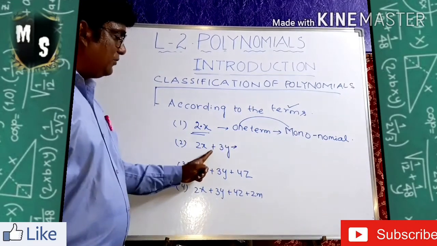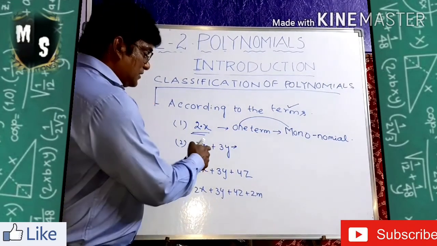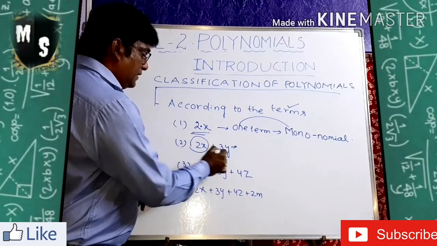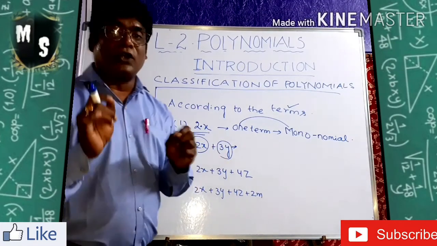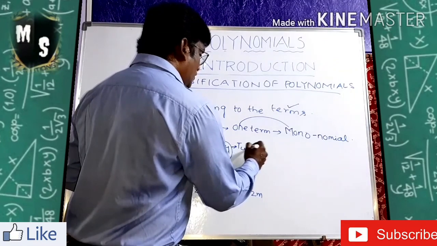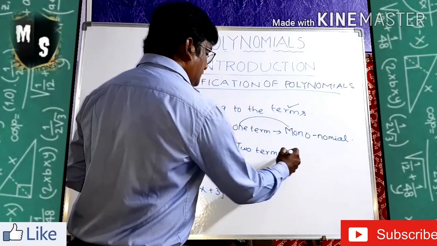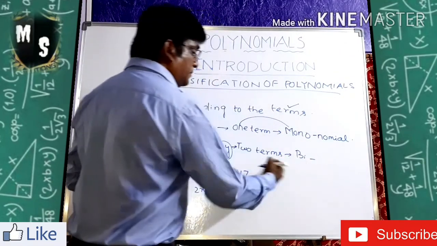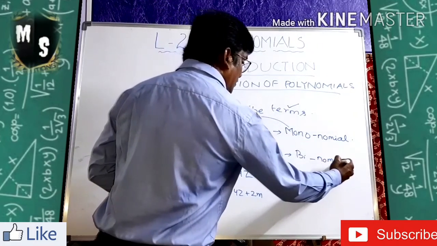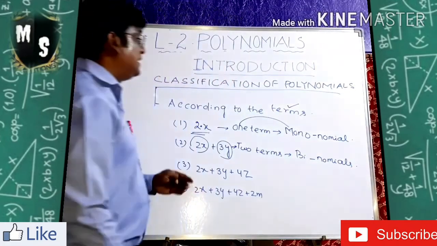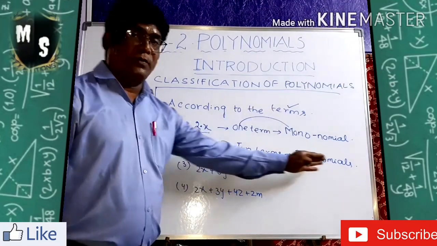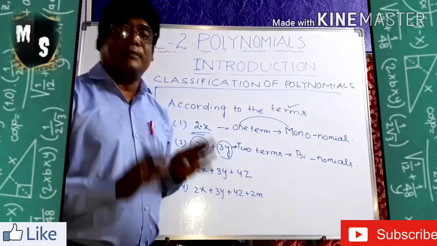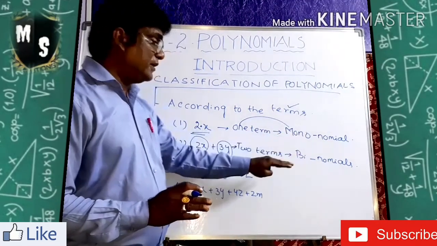Look, these two are separated with algebraic symbol plus. So this plus is separating the both. So there are how many terms? Here it is one term and here it is another term. So it is consisting of 2 terms. It is an expression of 2 terms. 2 in mathematics is called as bi, and the terms means the nomials. So they are called as binomials. So the second classification according to terms is binomial. Bi means 2 and terms means nomial. So it is a binomial. First one is mononomial. Second one is binomial.